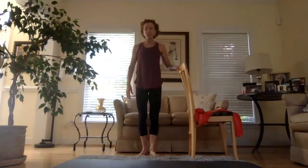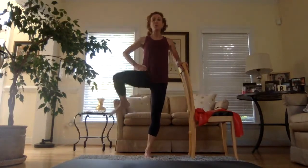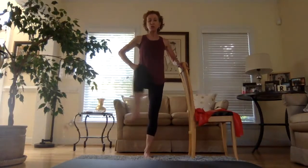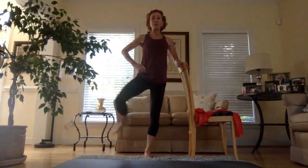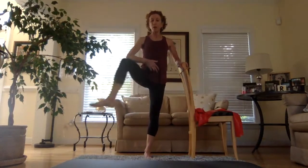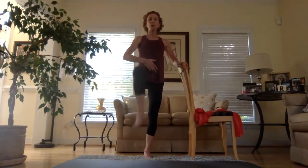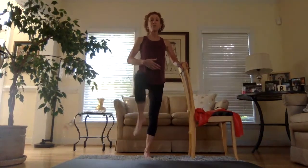Now I'm going to face you, and I'm going to take my right leg and just mobilize my hip. As I create this circular pattern, when my leg is furthest from me, I can feel all the stability engaging in my torso. And I'm going the other direction. 1, 2, 3, 4, 5, and 6.